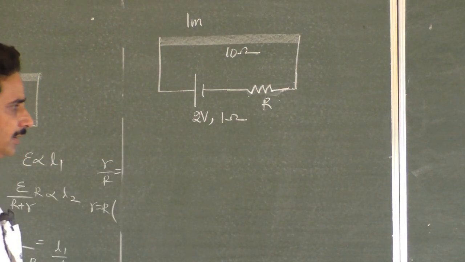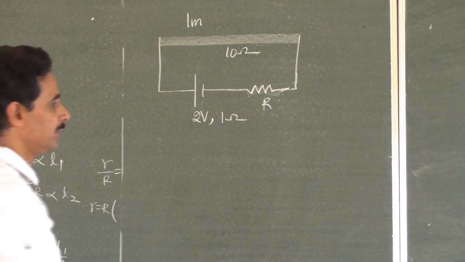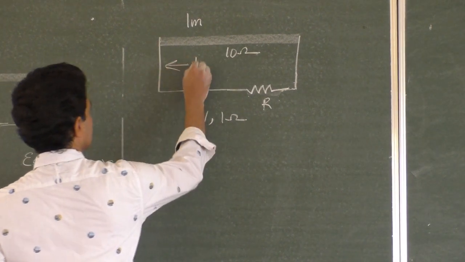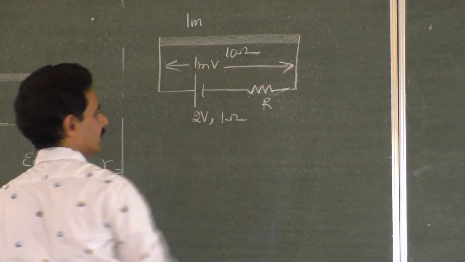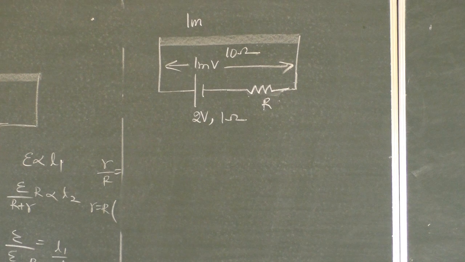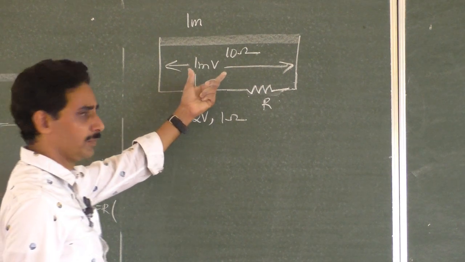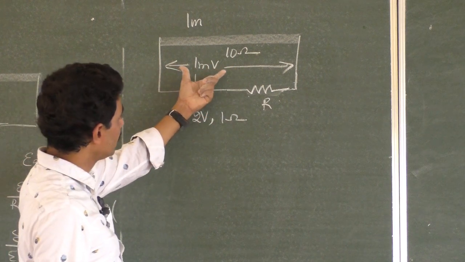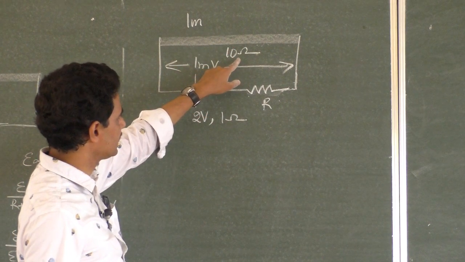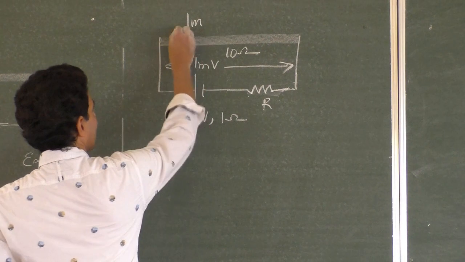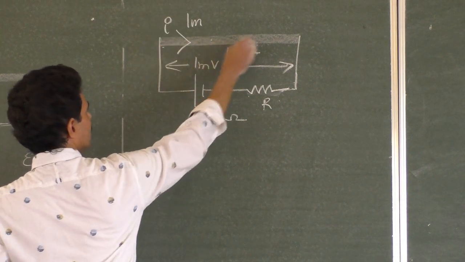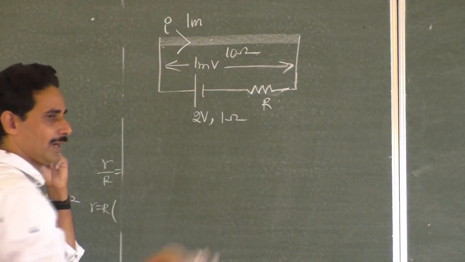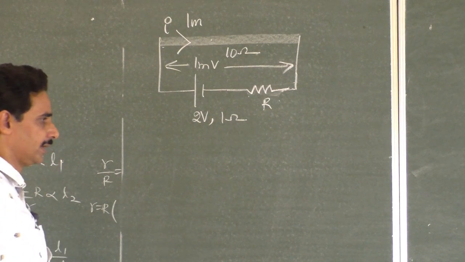Then if the potential difference between the ends of the wire is 1 millivolt, this total voltage is 1 millivolt. The PD across the ends of the wire is 1 millivolt. Value of R is, yes. We have come across the same problem. It is a part of one of the previous problems. We know the voltage across this wire. We know the resistance of this wire. Can't you find out what is the current through this wire? Once you know the current through this wire, that should be the current in the circuit. You can apply I equal to E by (R plus r). That is the only part.